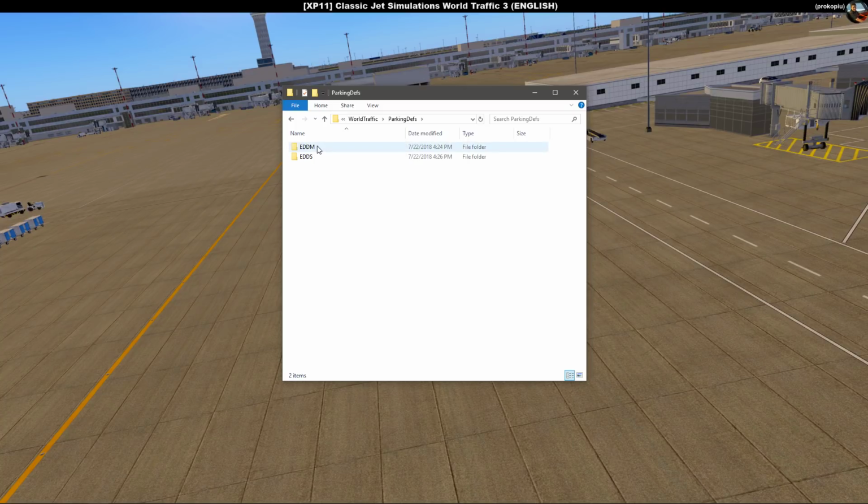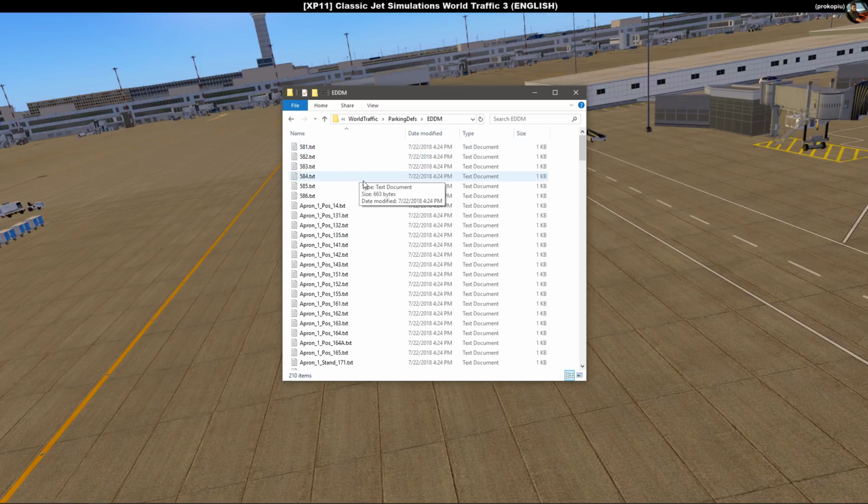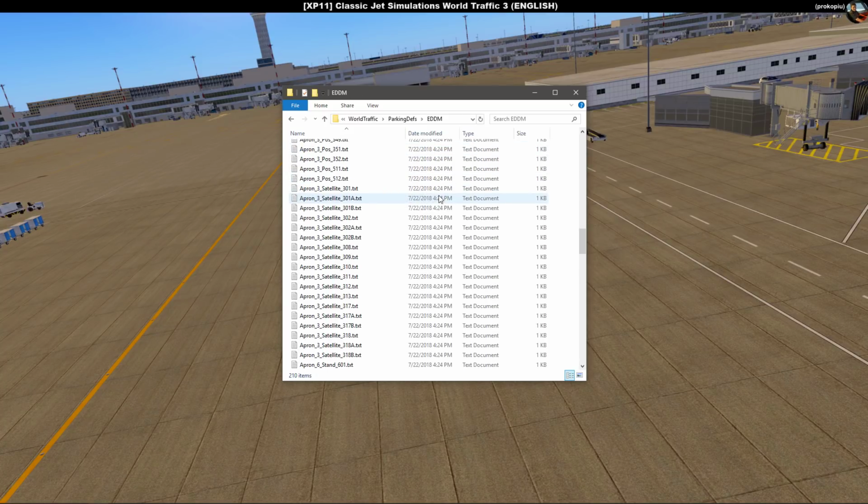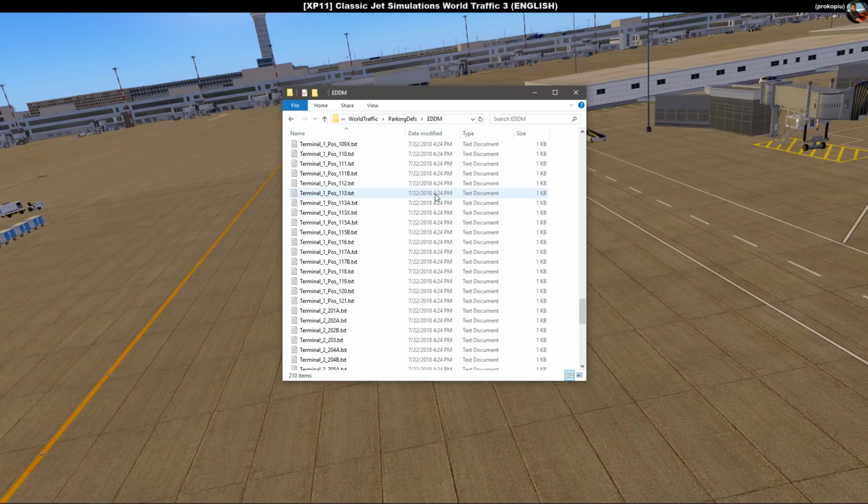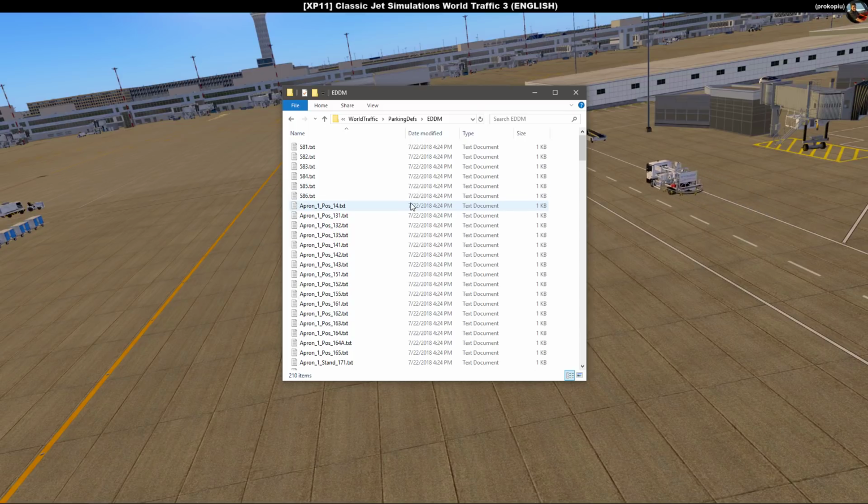So for example, from EDDM to EDDS, it will then check if it already has information about an airport. In this case, Munich and Stuttgart, I tried it out before, obviously. It didn't have any. So what did it do? It started to look through all the taxi lines and the parking positions that it could find, and it listed them.